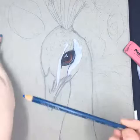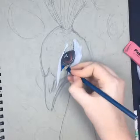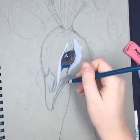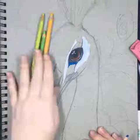Look how perfect this is. They have a color that's called peacock blue, just absolutely perfect for coloring in a peacock. To color in the peacock's feathers, I'm not just going to be using the peacock blue color. I will also be using some greens and just a hint of yellow, because really the feather colors on a peacock are pretty varied. So I just have some of my other colors right here.